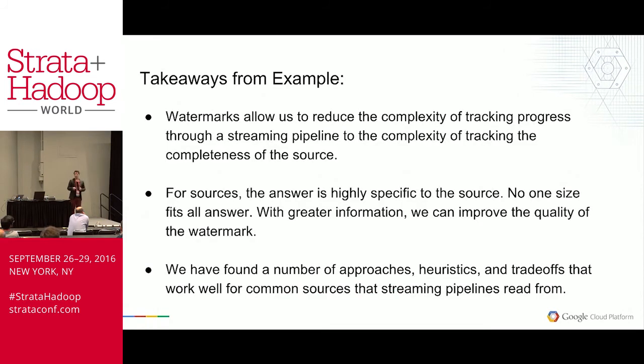So what is the takeaway here? The takeaway here is that watermarks allow us to reduce the complexity of tracking progress and completeness in a streaming pipeline to the progress and completeness of a source. If we can model a source well, then the rest of the watermarks in the pipeline will also work well. And in practice, there is no one-size-fits-all solution for sources. You have to know something specific about each source in order to model its watermarks.